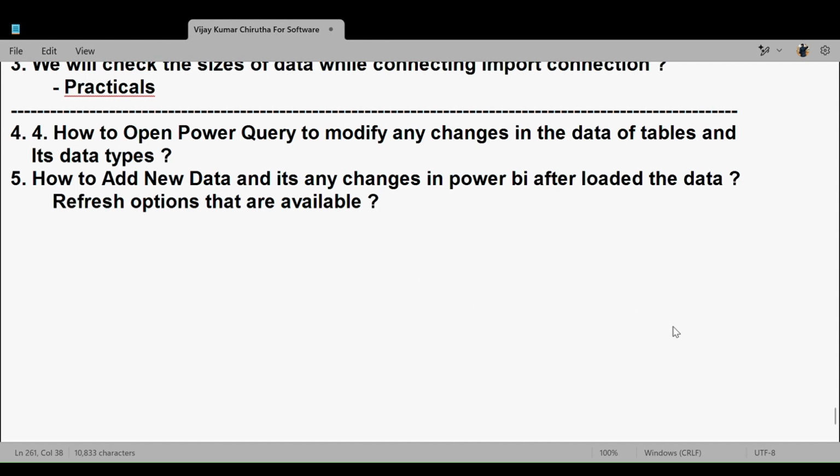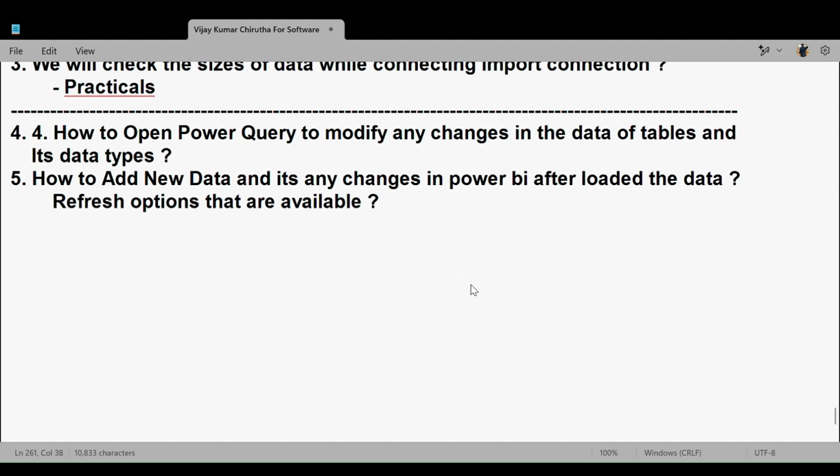See here, filter rows, applied steps. This is important. I'm just clearing the filter. Click here and you will see the data. 2016 is there, 2017 is there. I think okay, I'll keep only 2016 data.